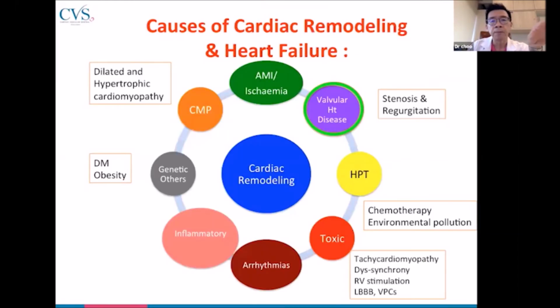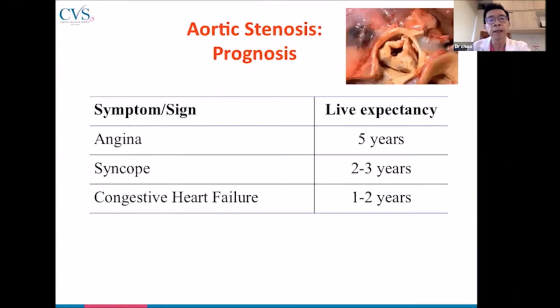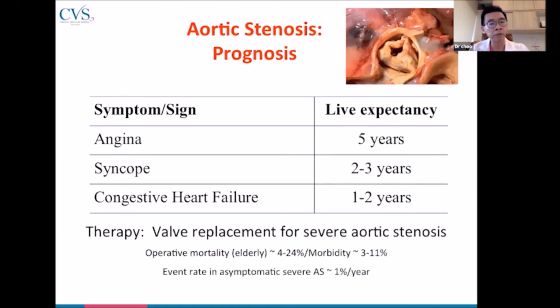Okay. Now, let's move very briefly to the other kinds of heart failure that are due to a structural problem arising from the heart, from the valve. Aortic stenosis is really the most common acquired valve disease in the modern world today. It is degenerative because of progressive thickening and calcification of the valve. And by the time they manifest symptoms, they can present with angina, syncope, or heart failure. But by the time they get to heart failure, it usually means late stage, whereby they will not survive the next 1 or 2 years. The mortality is up to 50%.